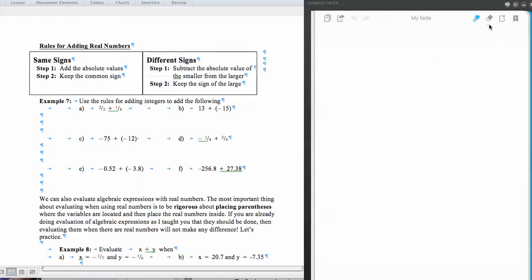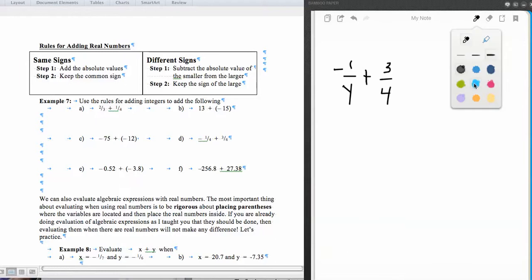Now going on to my next problem here, we have fractions. And again, with the fractions, we're going to do the exact same thing. So we're going to have a negative 1/4 here plus 3/4. First of all, I need to get the absolute values of these. The absolute value of negative 1/4 is 1/4, and the absolute value of positive 3/4 is 3/4. And then I see that I have different signs. So with different signs, I'm going to subtract the absolute values, the bigger one minus the smaller one. And we're going to probably continue on in the next lecture with this.